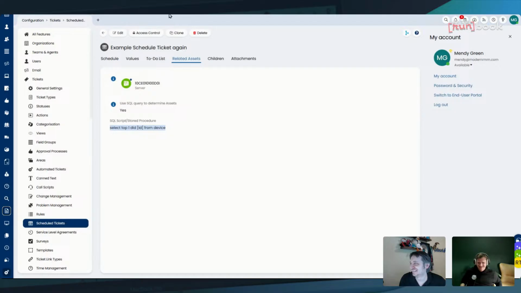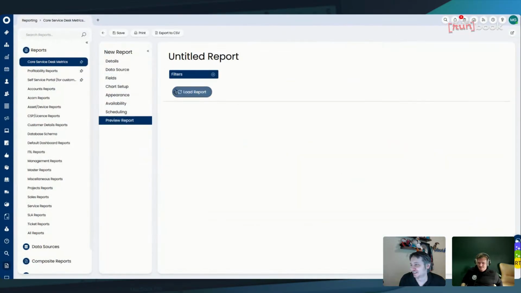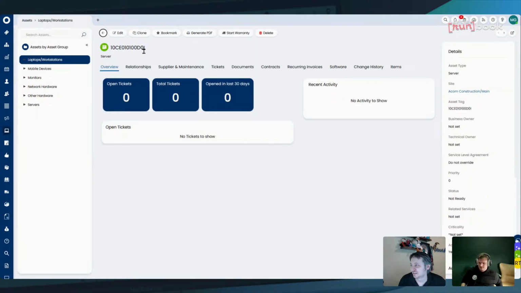Doesn't look like it. Here's our reporting real quick. Let's just see what comes back here. All right, so that's 16. If we're looking at the asset, that's going to be the ID 16. That's this one, this server. The same one, coincidentally. Is it the same one? Yeah, I think so. It is.